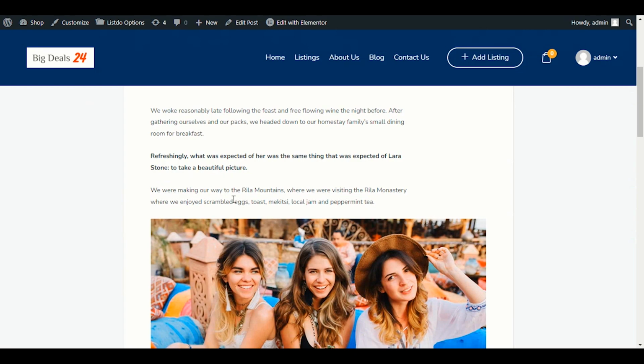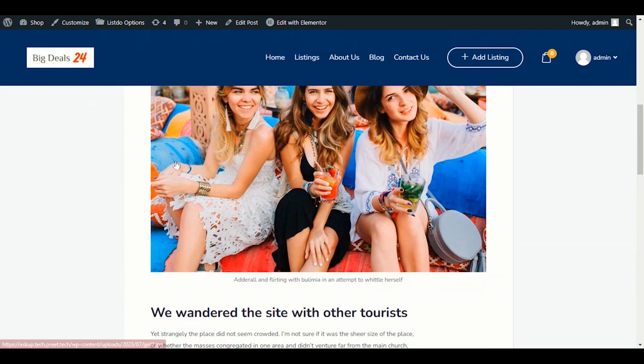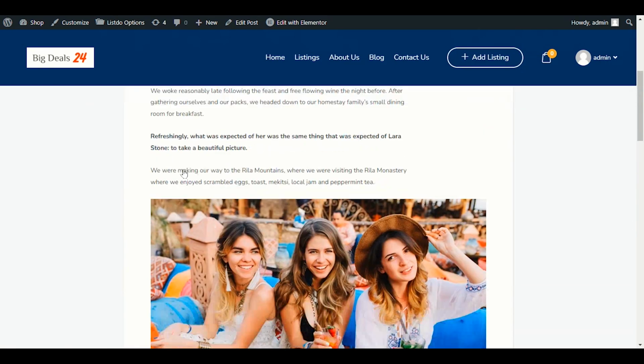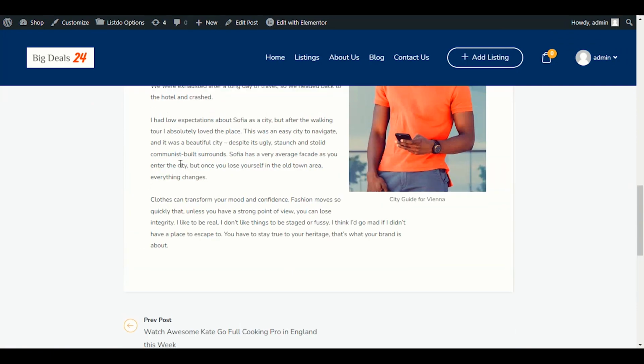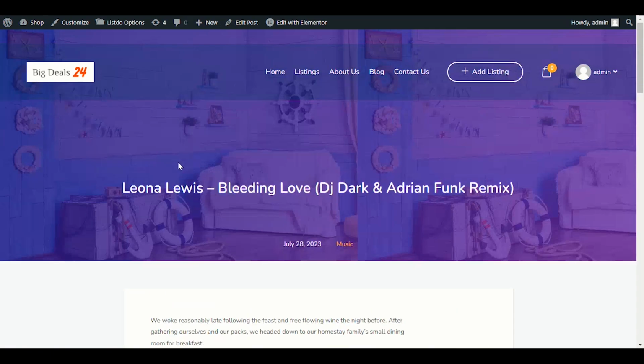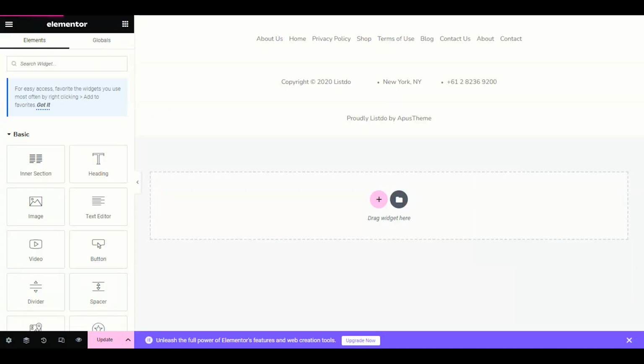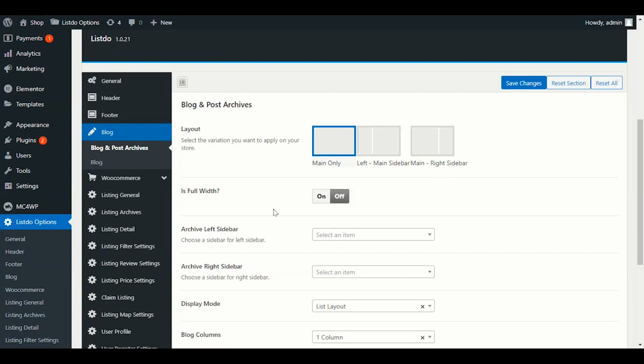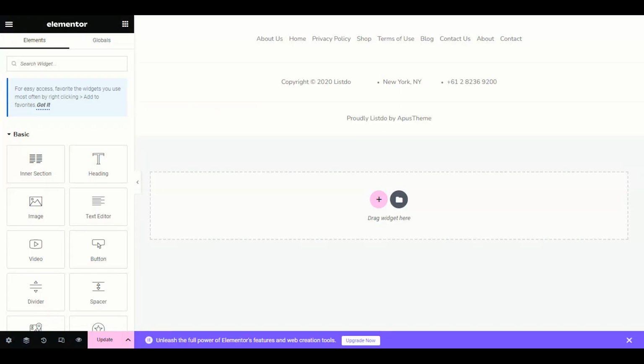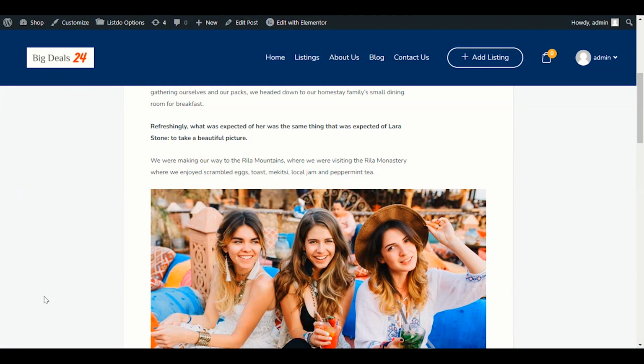Now we can edit our blog section. If you want to keep all the text in the center and don't want to make any changes, just leave that. But if you want to make some changes, select the layout. First, layout means main only. Main only means we have no sidebar on the left or right.